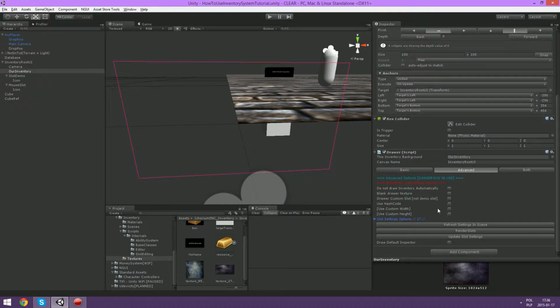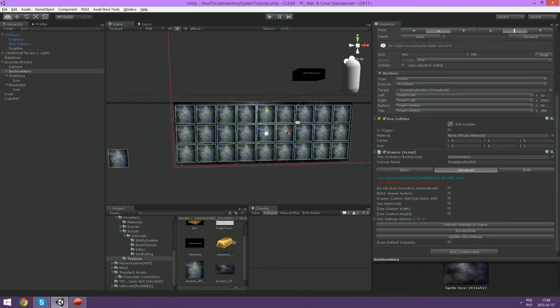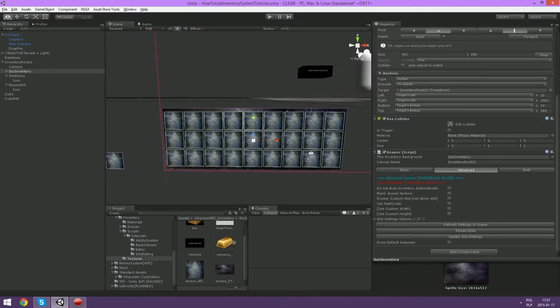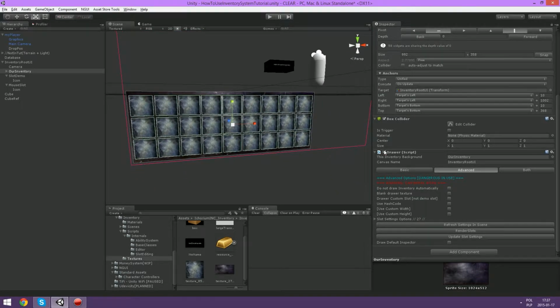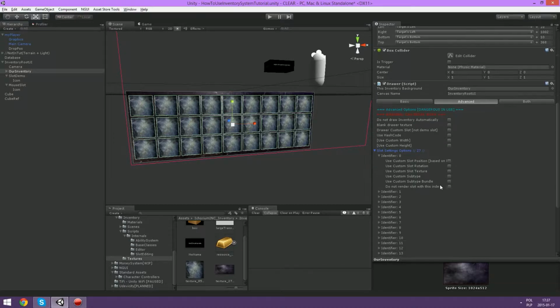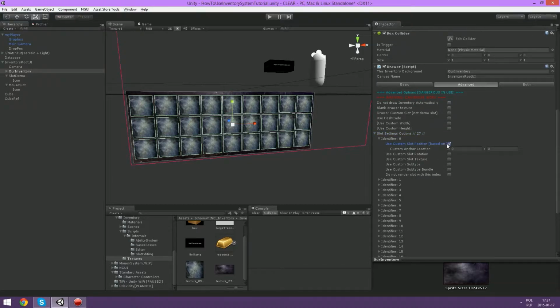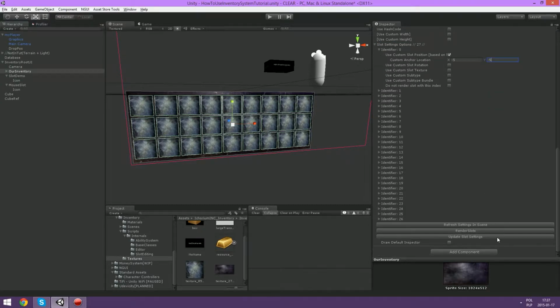We'll take a look at it later. We should use the refresh settings in Sen, and the inventory will be drawn in Sen. So it's just your quick view of how this inventory will look. For slot 0, we can use custom slot position and set it to -5, -5. And refresh. It's moved -5 and -5 from the point 0, point 0 of your drawer.